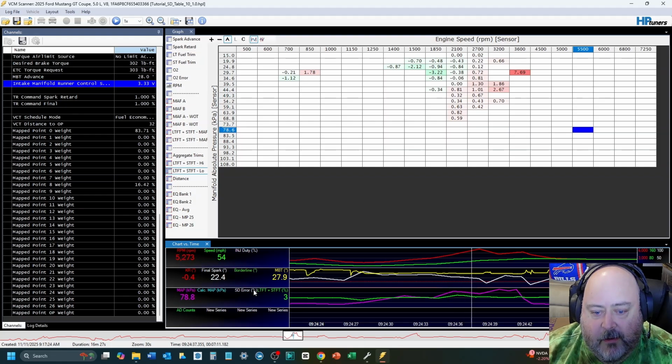But look here. There's a moment towards the tail end at 5200 where I've engaged in a very heavy way map point 0, even though I'm in the fuel economy mode, right? Because my intake manifold runner control is higher. Right, and now I've got a couple moments where I'm at north of 90. This is that high-low principle in action. It switches from 10 down low to when IMRC is up high, it switches to 0, right?